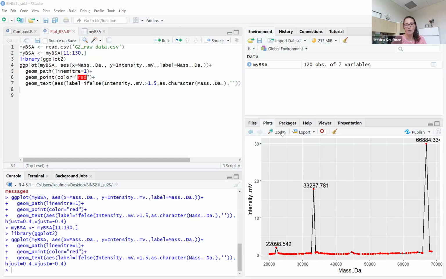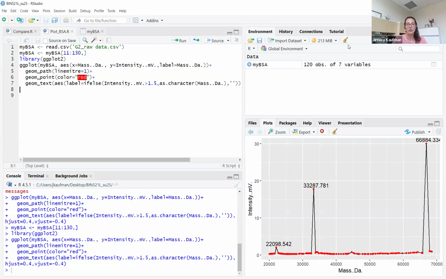I can look at the zoomed in version of the graph and I can see not only do I have the 3 peaks marked, and I did this by having both geom_path to trace each of the data points that's recorded in the file, but also geom_point to show you where actual measurements were taken. And it's just really easy to see how these three are related to each other.